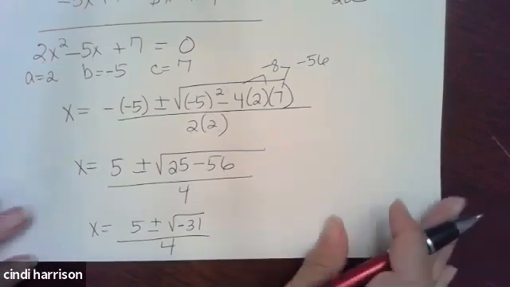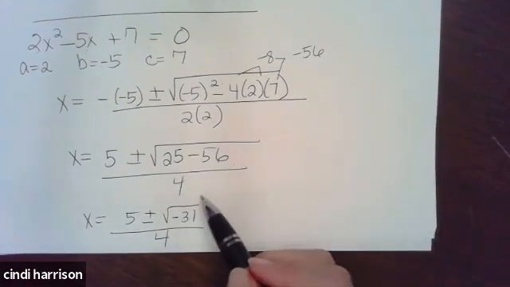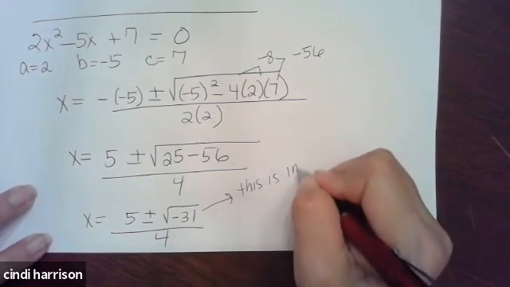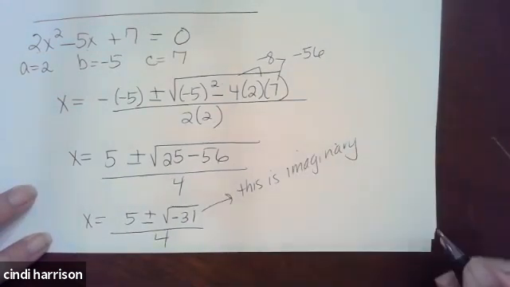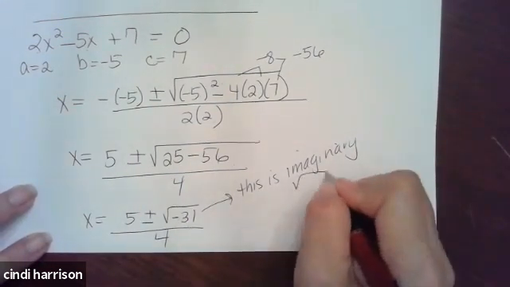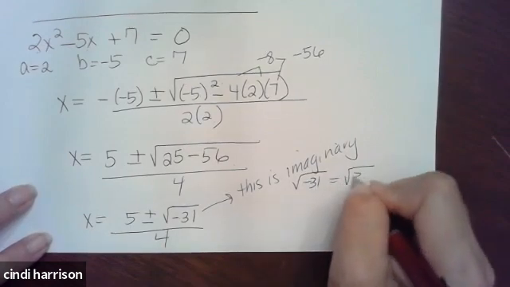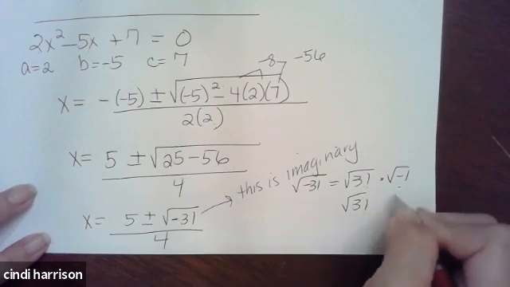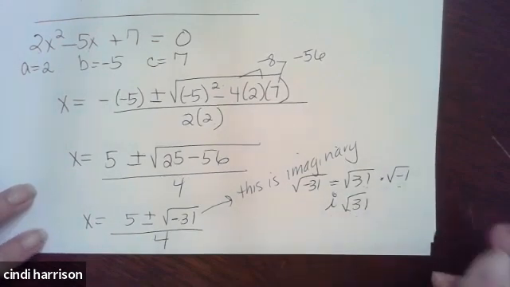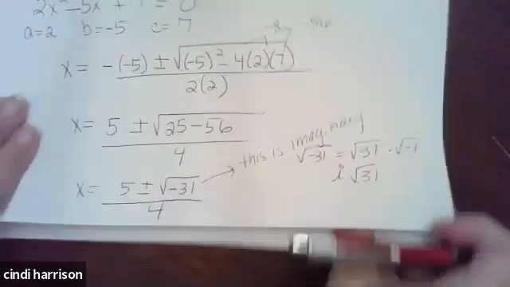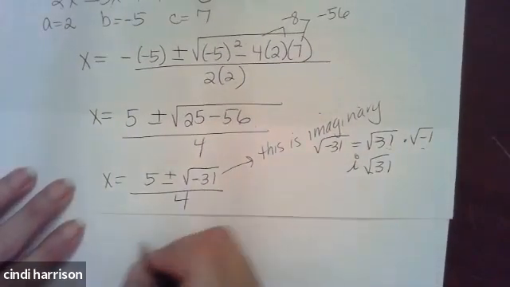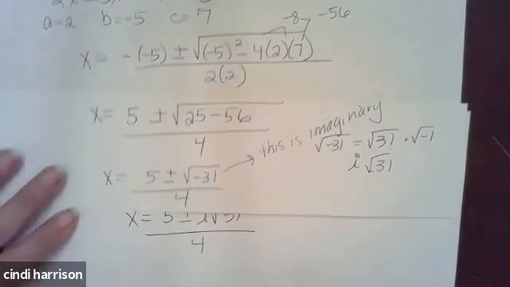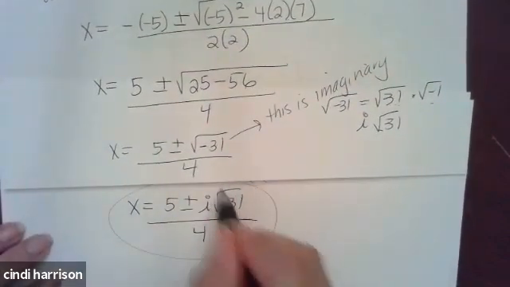All right, so now, a lot of work, feels like we should be done, but we need to see if this can be simplified. First thing you need to notice is that this is an imaginary number. We know that because it's the square root of a negative. So remember, the way we simplify that is we take out the square root of negative 1. That's what makes it imaginary. So the square root of 31 cannot be simplified, but the square root of negative 1 is i, and we write that in front like so. So we have x equals 5 plus or minus i square root of 31 all divided by 4. So those are our two solutions.